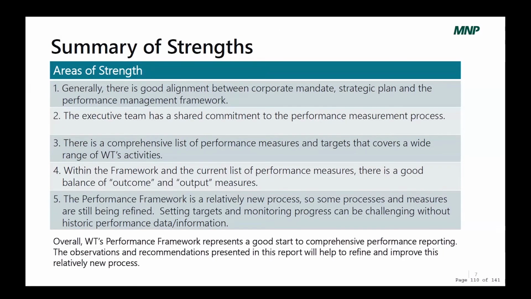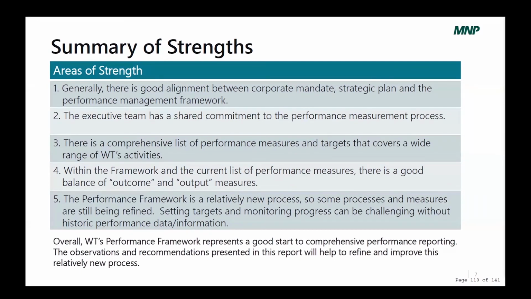At 31 measures, it's a pretty comprehensive list of performance measures and targets that covers a wide range of different activities. And number 4, again a good thing, is that there's a balance between outcome measures and output measures. Outcomes talk about the things that are ultimately good for society, the results, the intended targets. So things like employment growth, tax increase, awards, those are the kinds of impact that Waterfront Toronto is trying to have. But there are also output measures, which more directly measure things that Waterfront Toronto is doing, like the amount of parkland created. So there's a good balance. We often see too many output measures and not enough outcome measures, but there is definitely both.